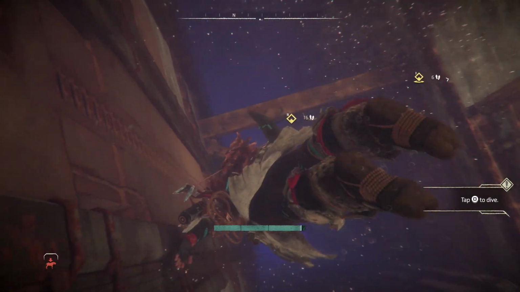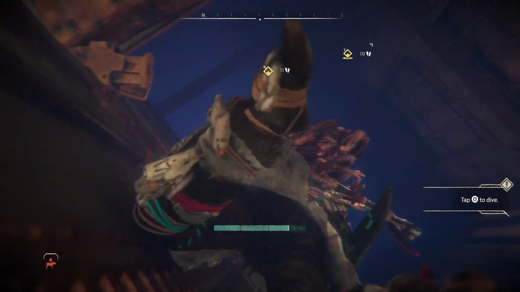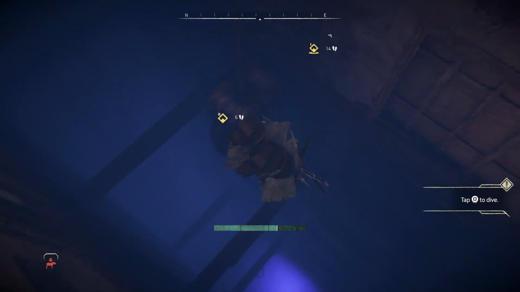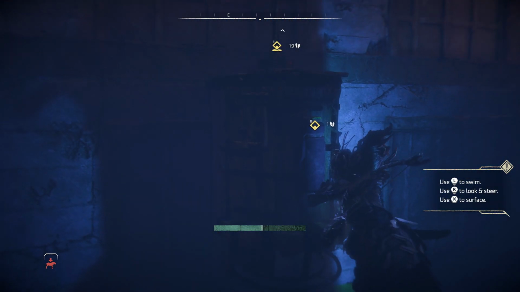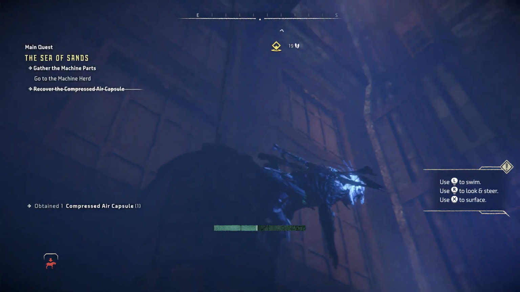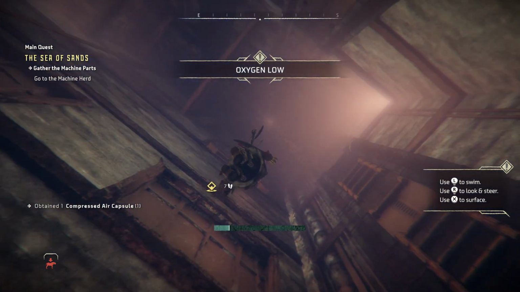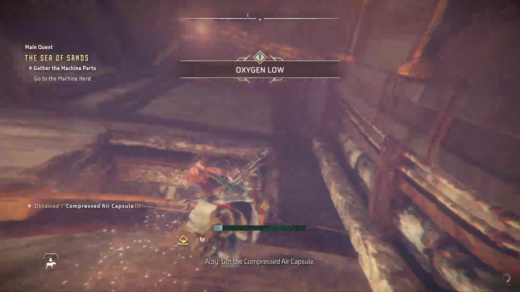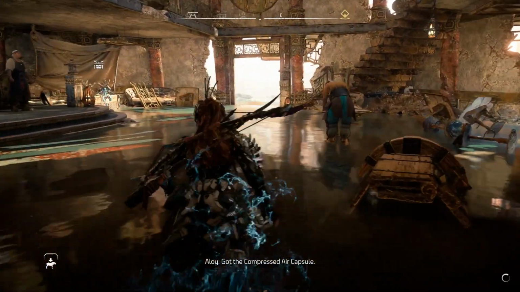So let's swim all the way down, and we're going to want to be careful in doing so. Obviously, we got to kind of hurry. Come on, there we go. And grab at that. All right, Aloy, come on, you can get it. All right, now we got to go up. So that should allow us to actually make it. Oh, whew. That should actually allow us to be able to breathe.